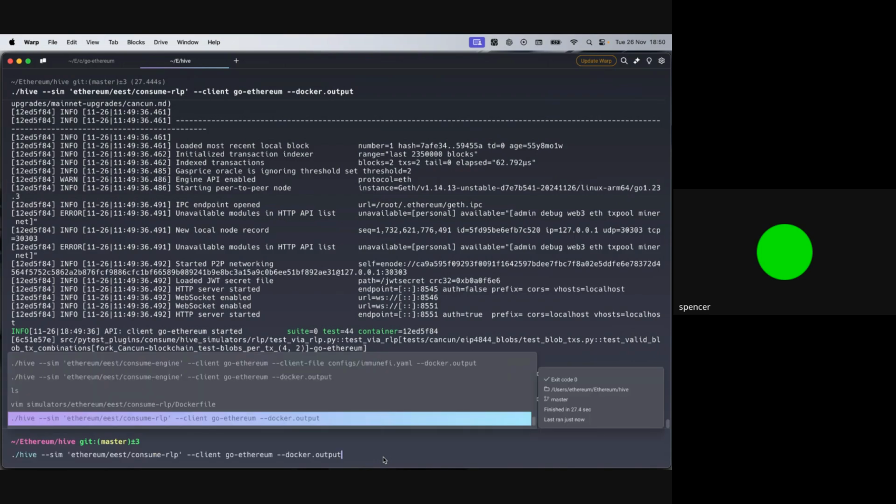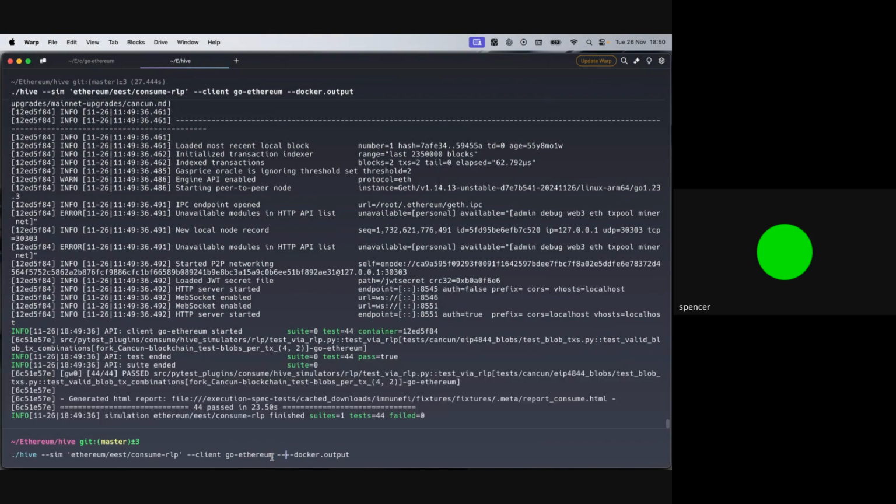The reason is that we've just defined the client as Go Ethereum. We've not defined any specific branch that we're running on, so this will just run on master. What we can do is add something called the client file flag, pointing to this folder called configs, and a file that we created earlier called immunefi.yaml.